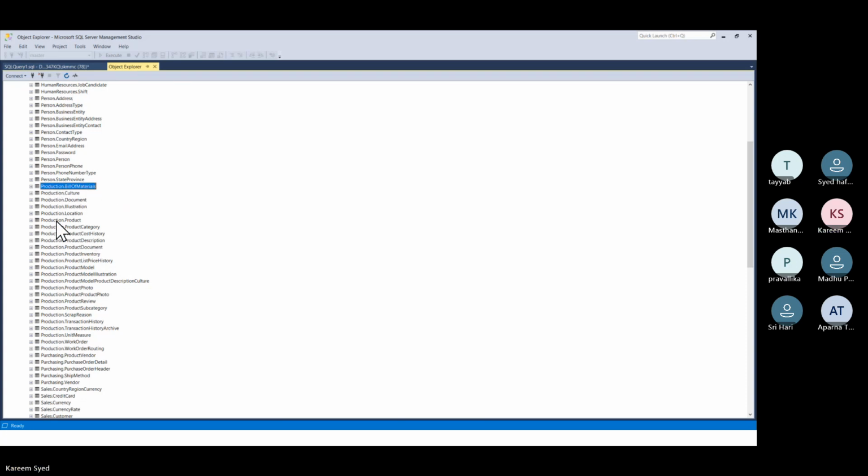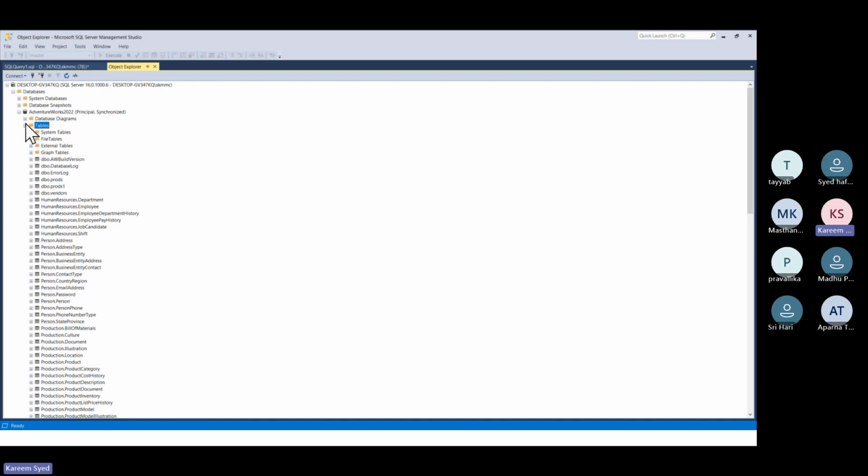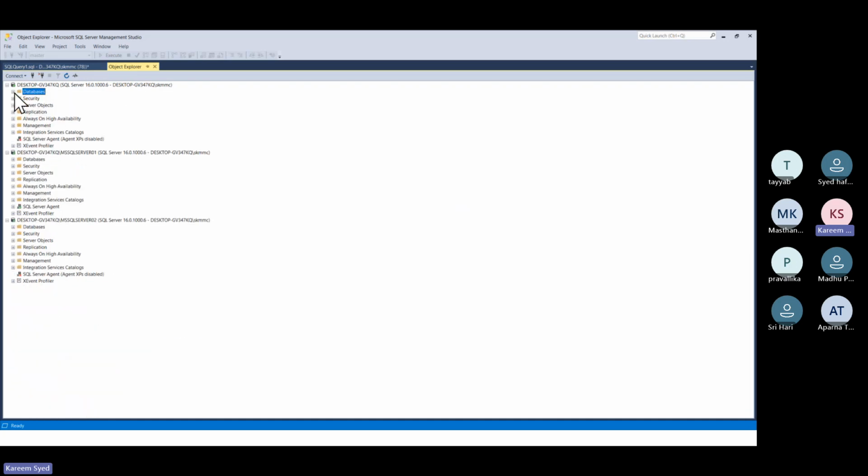Here, Person is a schema name and Address is a table name. To group similar tables we have schemas. These are production related tables, for example, and these are sales related tables. Just to group the tables we have schemas. We'll see later. Just one point you have to understand.